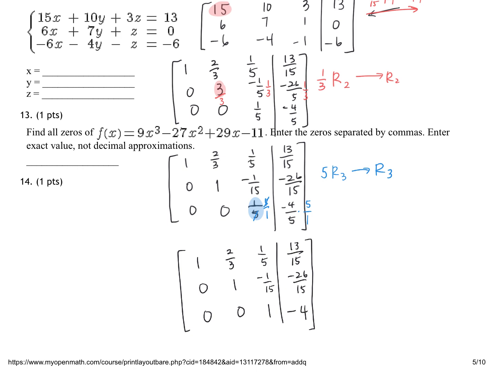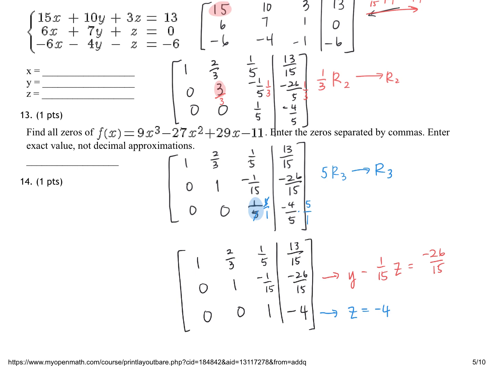Okay, so this is as far as I would go. If I was going to use the Gauss-Jordan method, I would modify it to where I'm getting 1s along the diagonal and 0s underneath. And then I would do back substitution. So here, remember that this one represents z equals -4. So at this point I know z. And then I can write equations for the other rows. The equation for this row is y minus 1 over 15z is equal to -26 over 15.